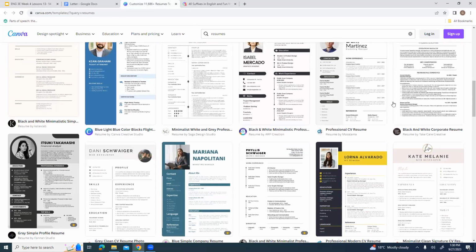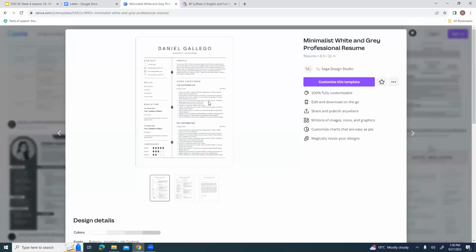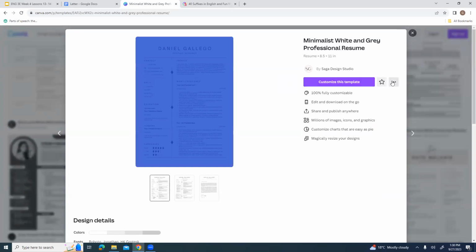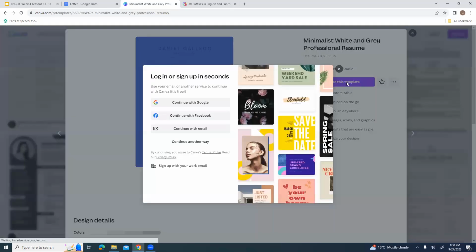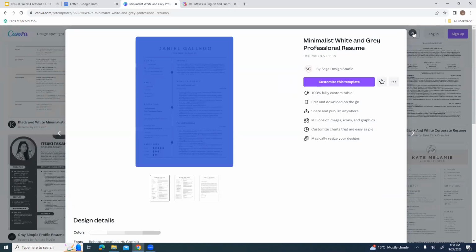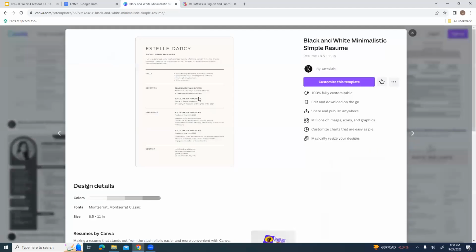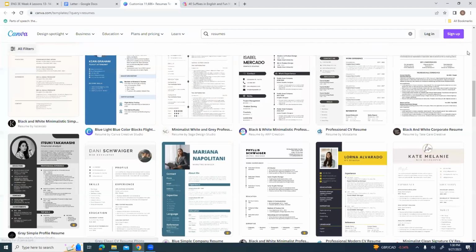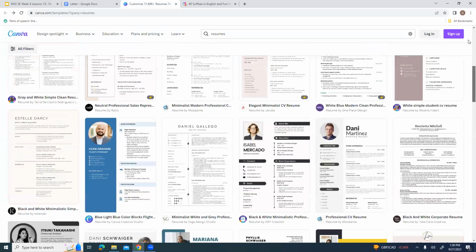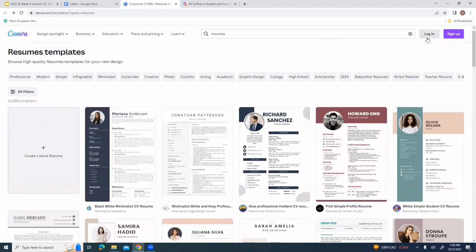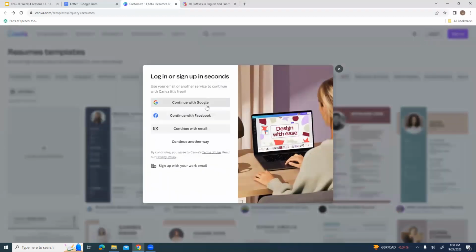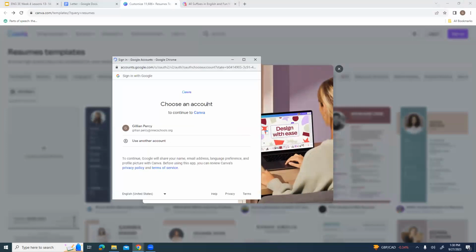So you can see, I'm just going to pull one up here. Oh, I don't want to customize. I just want to take a look at it. Well, let me do that. No. All right. It keeps wanting me to do things. Hang on a second. Let's see. All right, there is a way to do this, but it's giving me a bit of trouble. Oh, that's why. It's because I'm not logged in. Hang on. Let me see if it'll let me.